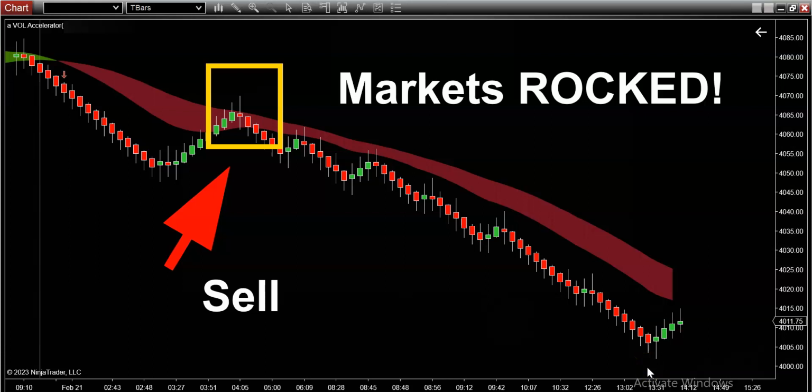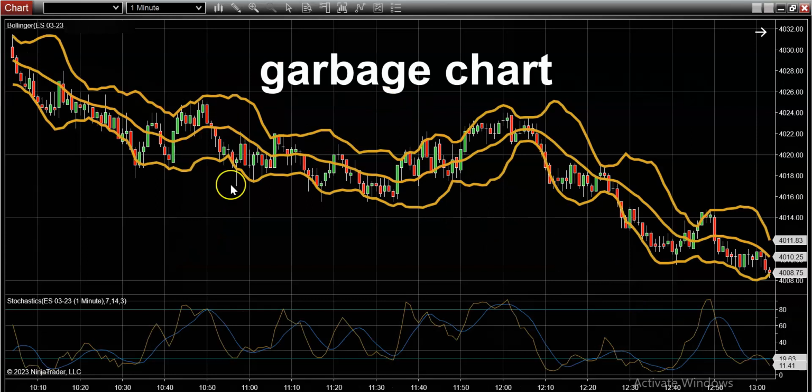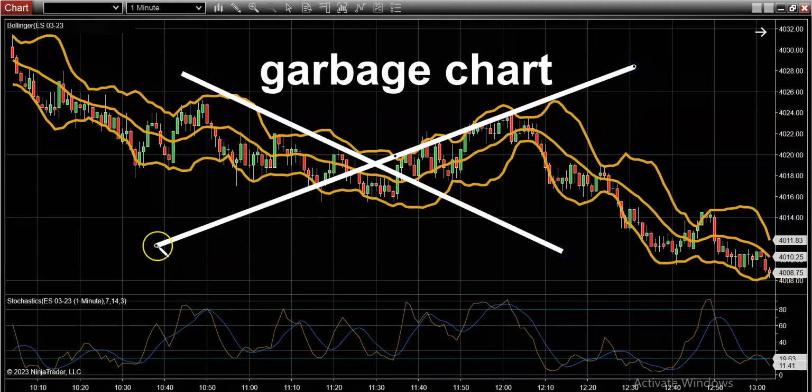Okay, I'm going to make the assumption that 95% of all you guys and gals out there are using this type of chart with your active trading. This is what I like to call the garbage chart. These are your basic Japanese candlesticks with some random garbage, trash, nonsense indicators overlaid on top of it. All right. This right here is the reason, in my humble opinion, that a majority, okay, not a minority, but a majority of traders fail, I think, because they are still stuck on the old ways.